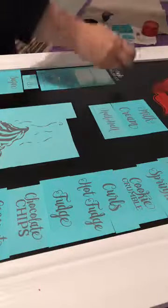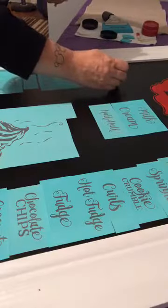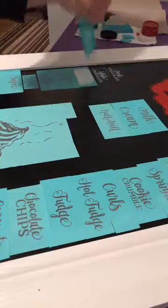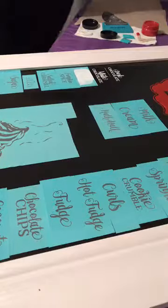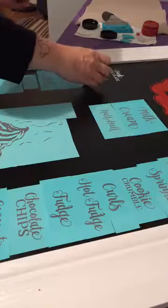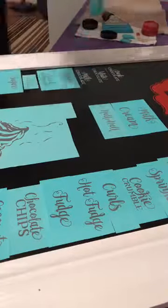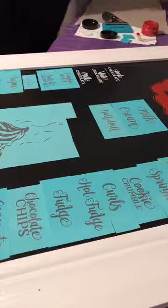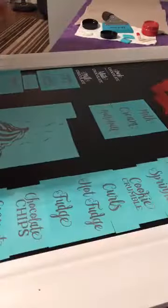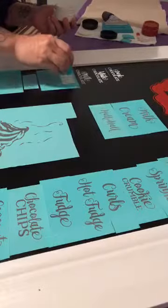And like I said, for this big project, I do have 2 pans of water because there are so many transfers. But you can see just how quick and easy this is. And you see that little line? Don't worry about it. I got some on the board, not on the transfer, but you can just clean that up with just a very little bit of water on a paper towel. But I think it looks fantastic. I'll show you once I get this line done.